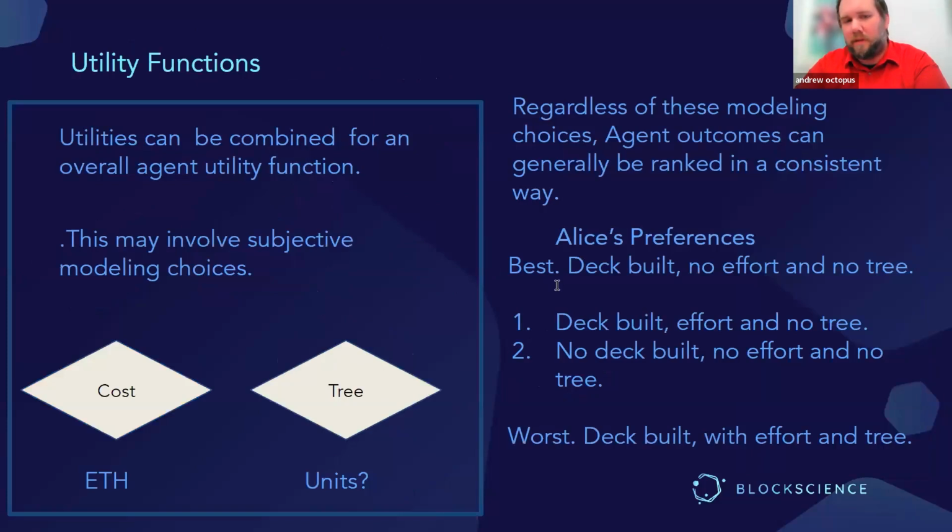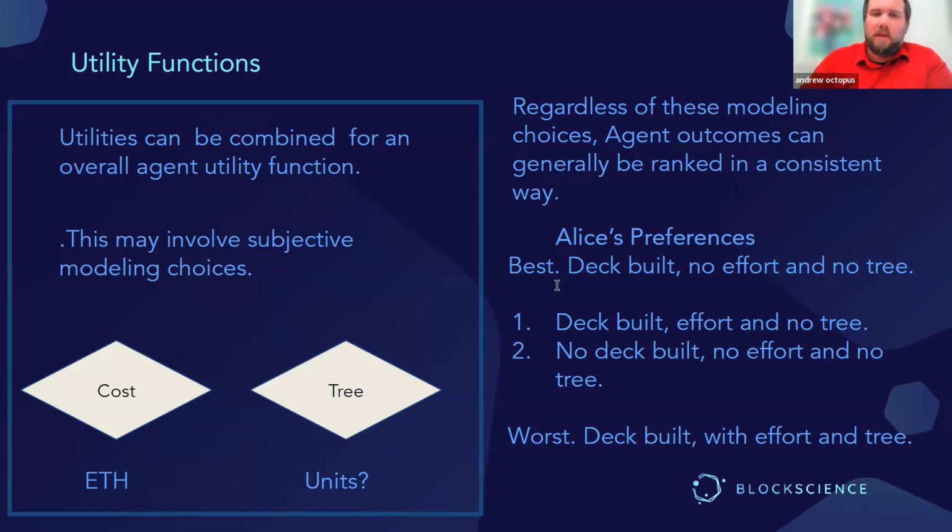We'll say a bit here about the utility functions, which is that it's difficult, when there are multiple utility functions, to come up with what the actual outcome of the process is. So a reasonable thing in modeling is to combine them in some way. For instance, we might want to add the cost of calling the tree doctor to the value of having the tree. The problem, or the challenge, is that this involves subjective choices.